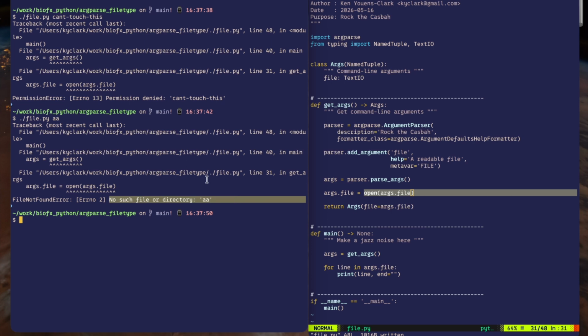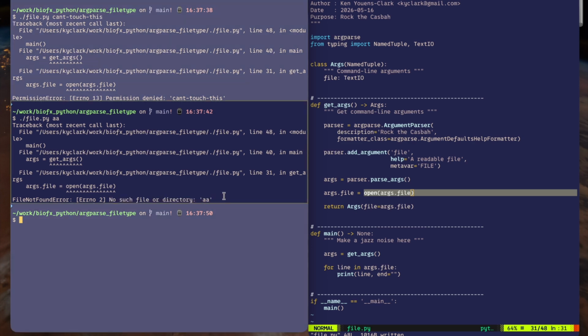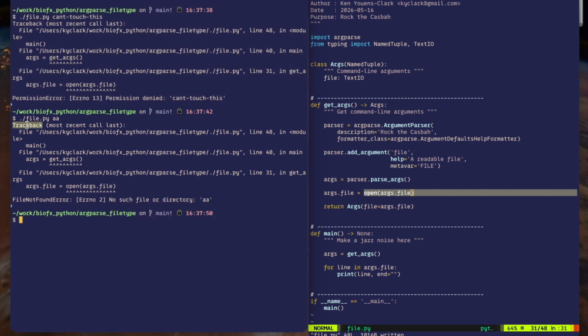But maybe you don't see this as a problem, I don't like the fact that we have this big what's called a traceback. Starting from line 48, it says it's calling main. Inside of main and line 40, it's calling this get args. Get args is then at line 31 calling this open here, and then the open is finally what fails.